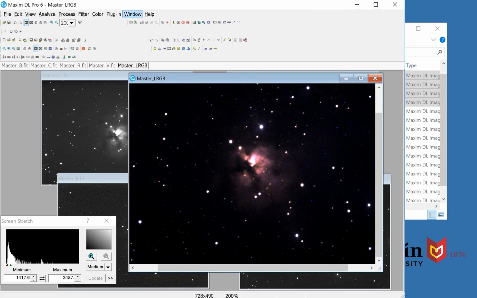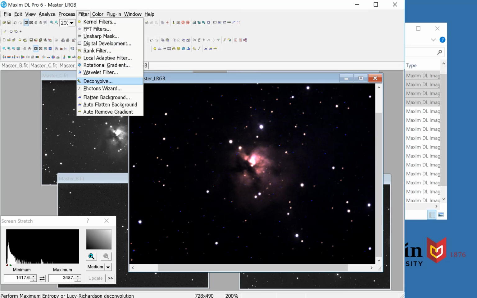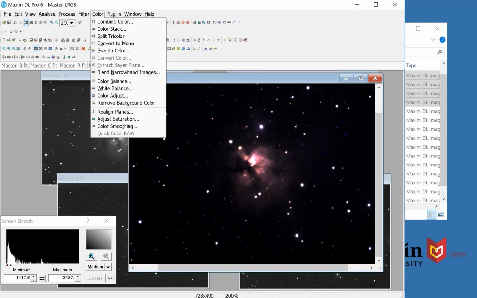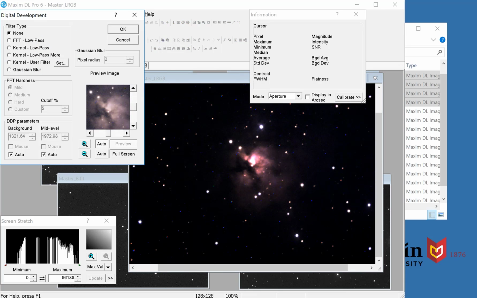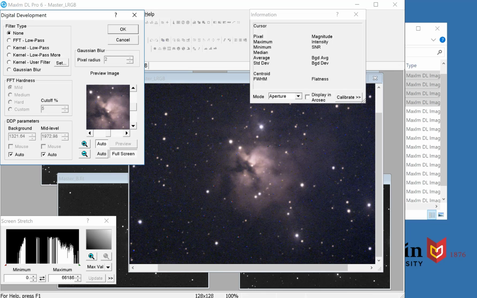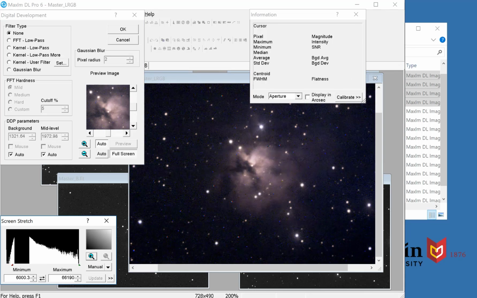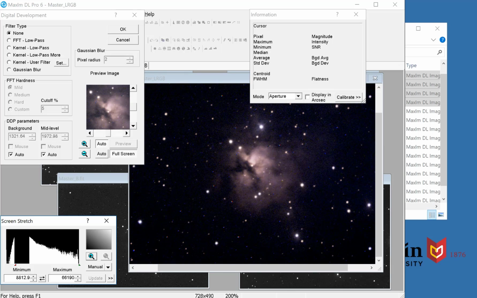So right now, since I wanted to actually use the digital development tool, I'm going to go back to it and take a look. I'm going to adjust the screen stretch to bring back my black background. Something like that.